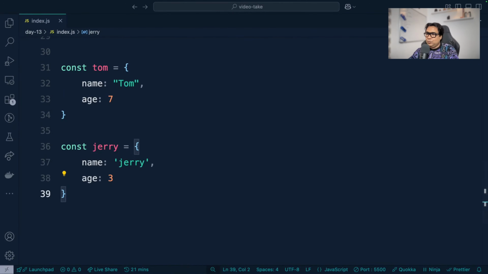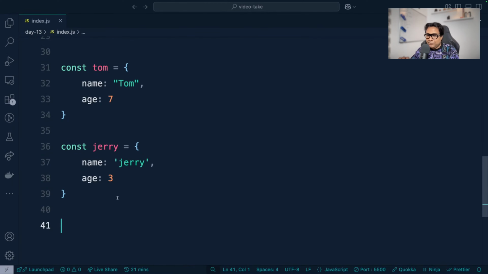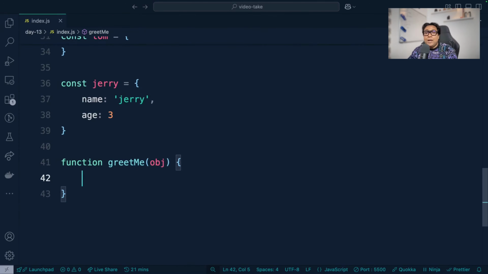Now what I'm going to do, I'm going to create one function for you. The function will be greetMe, and this function takes an object. Okay, any object it can take. Now as it is an object, we know that we can add a new property to this, right? And the property value can be a function. So in an object, when a property's value is a function, we call that a method. We learned that.